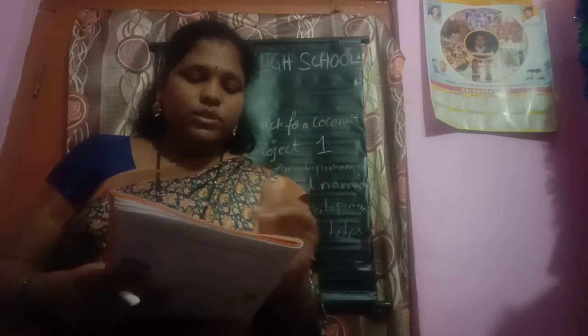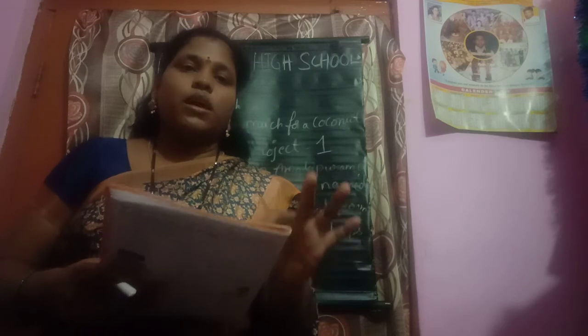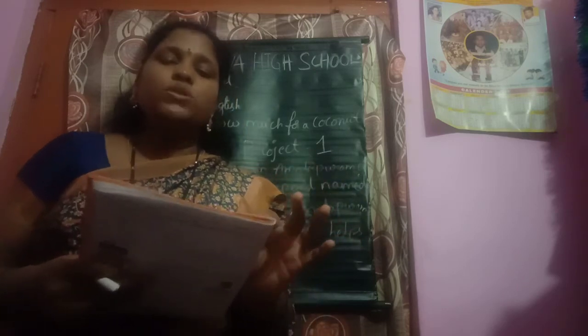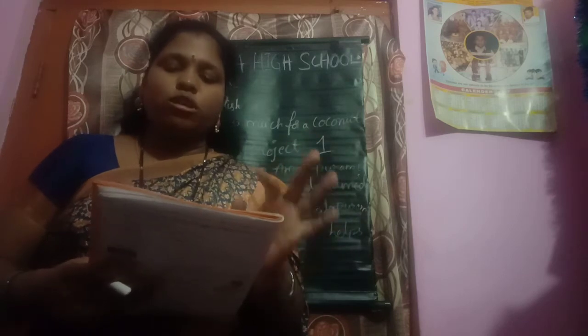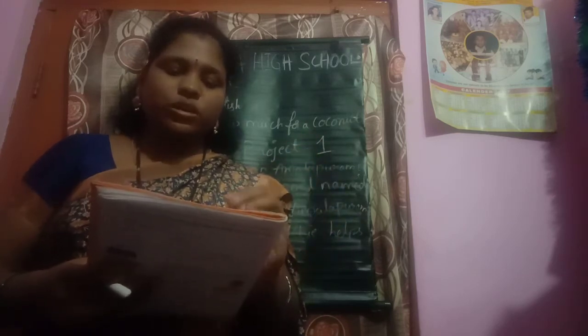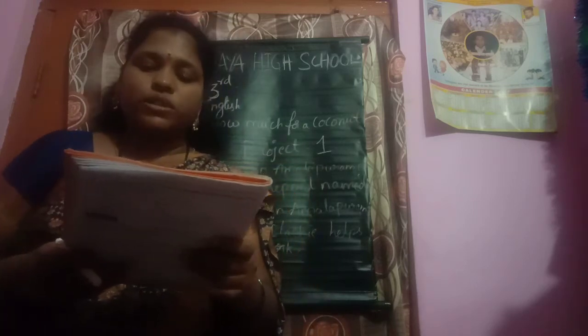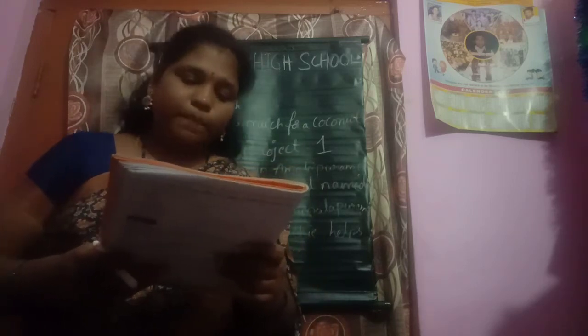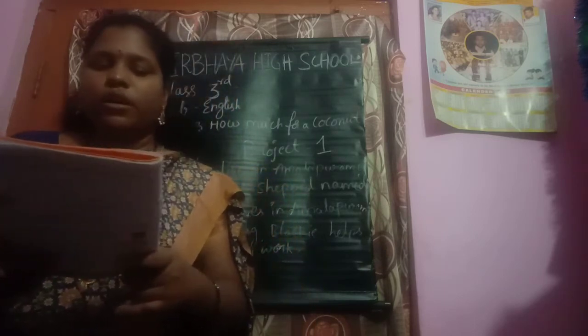Right? These 3 sentences, you should rewrite with the punctuation marks correctly. Use the punctuation marks correctly. Capital letters where needed. Full stop, question mark, whatever is needed, you should put it. Understood? And write the word from the passage that is the opposite of the word punishment. Punishment's opposite is what? Yes, children, reward.